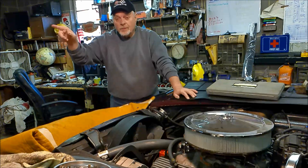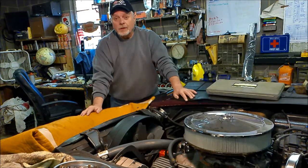Also, there'll be some on that 49 Chevy pickup truck coming up too. I got a few things I want to work out on it since I'm driving it.